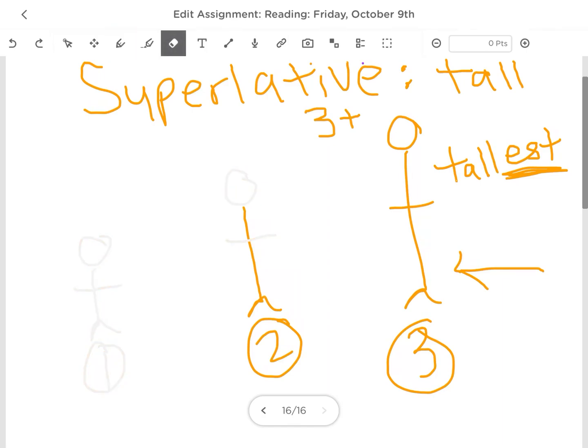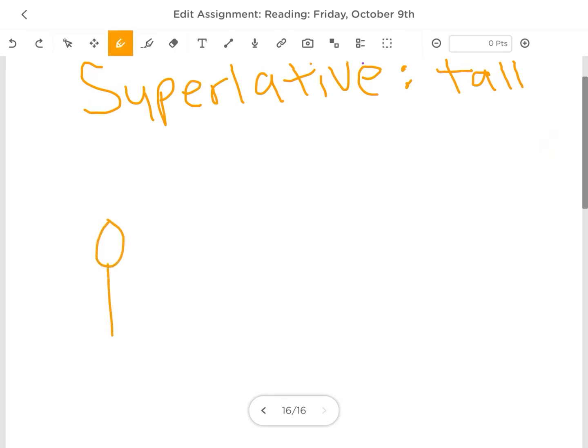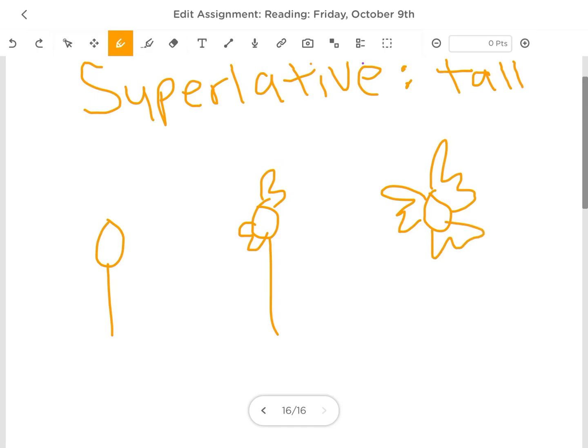Let's do the same thing with the flower. You have to have 3 or more things. So here's my first flower, my second flower, and my third flower. And I want to use the adjective pretty.